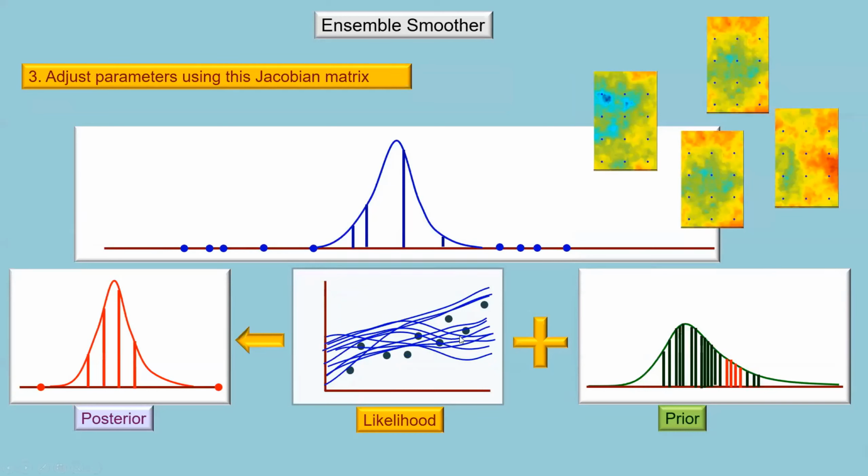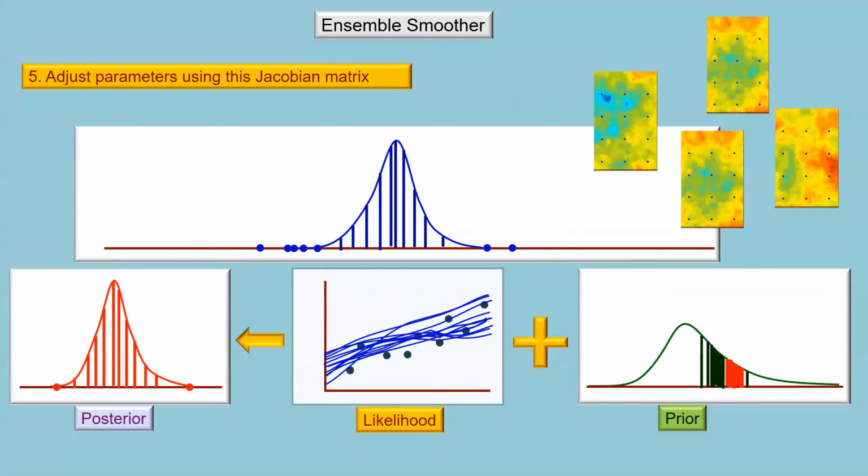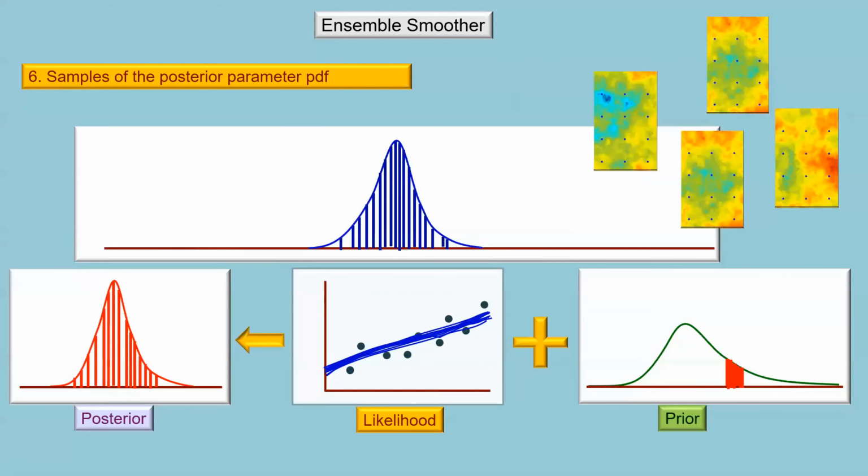measurements of system state. We run the model 500 times again, look at the fit we get, but now we've got the ability to build another ranked efficient Jacobian matrix, which allows us to adjust those parameter fields to get a better fit. You do that for a few iterations. We've gone from sampling the prior to sampling the posterior, perhaps with only a few thousand, if that, model runs.